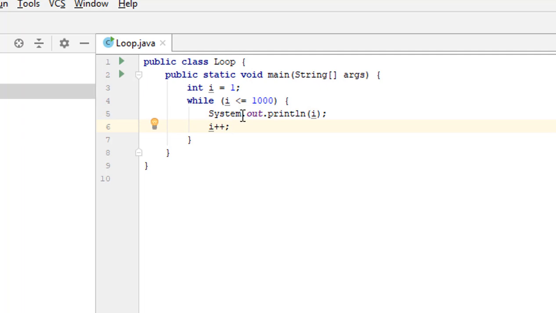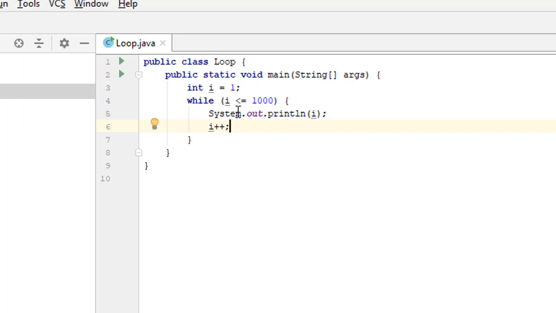So what is to be happening? The program creates a variable and assigns it the value of 1, then checks if 1 is less than 1000. Yes, it is. It means that the code must be run. It prints out our variable, which at this time equals 1, so you will see 1 on the console. Next, variable i will be assigned the value of 2, because it will be increased by 1. The condition is checked again. Is 2 less than 1000? Yes, it is. The code is run again and again, until i is finally equal to 1000.